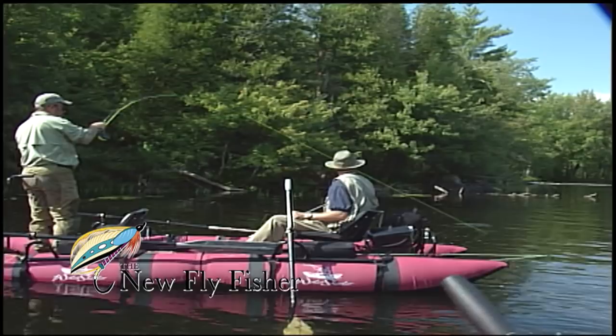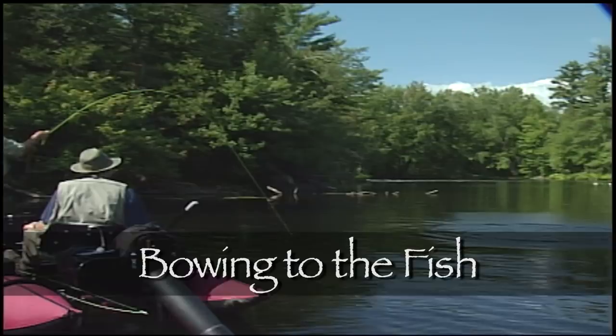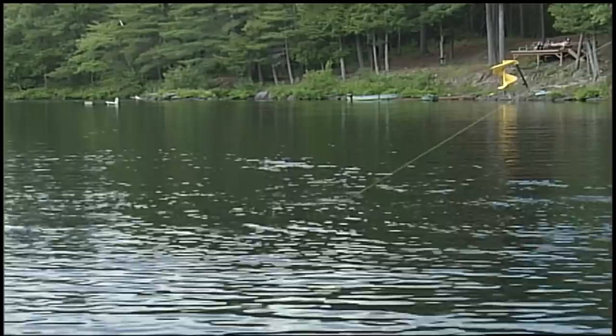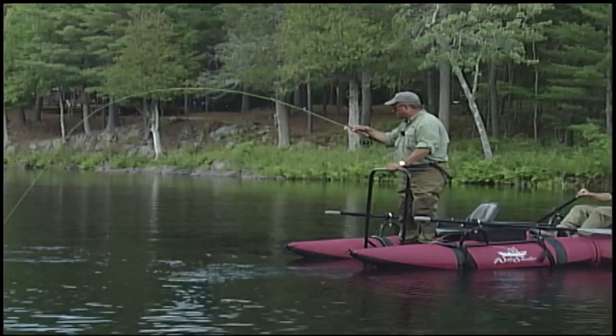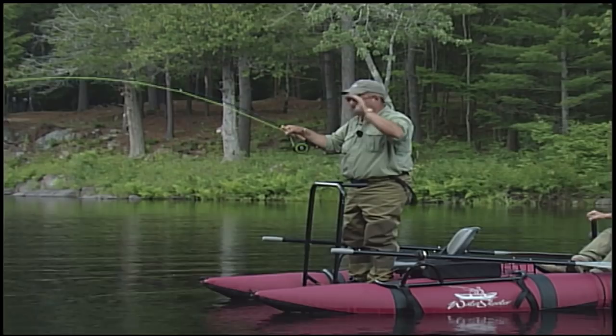When a large fish leaps in the air, you must introduce some slack into the line. This is a technique known as bowing to the fish. It came red and white — red and white seems to be what they wanted right now. Big head shakes — he's staying down, which is unusual for a muskie; they generally jump quite a bit. And if he jumps, I'm going to bow to him. Here he comes! That's a nice guy — put the rod down when he jumped. Don't hold your rod up high when he jumps.